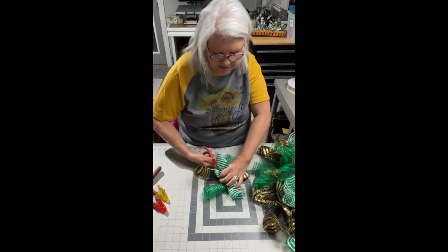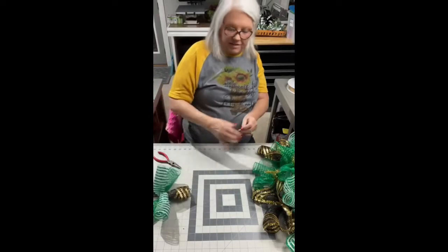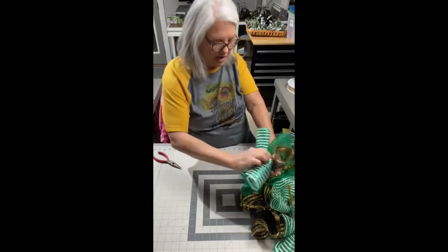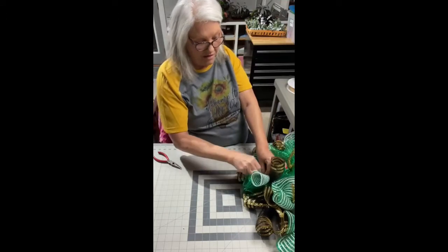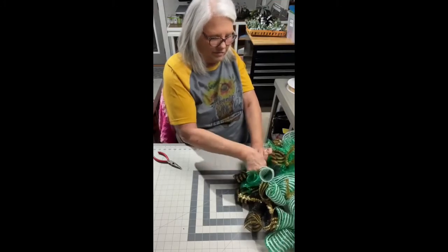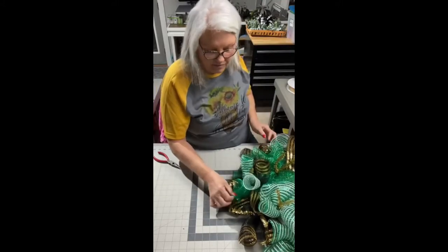And here we go again. They make your wreath look unique. It just gives it another element of texture to it. Okay, so I've got a green one. I've got a black one. And I've just been alternating them. It really doesn't matter. You can do this with just two of them. You don't always have to add a third one.